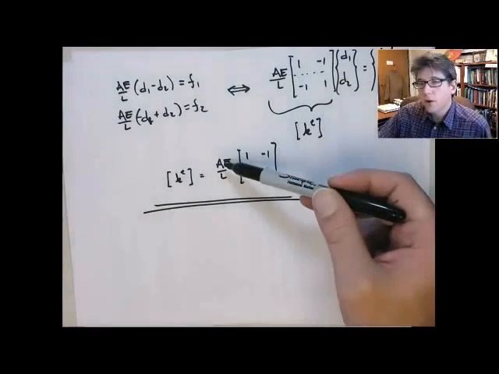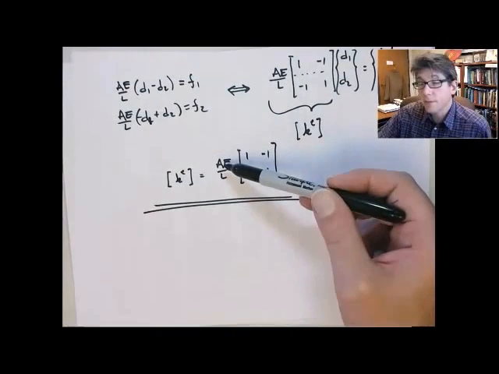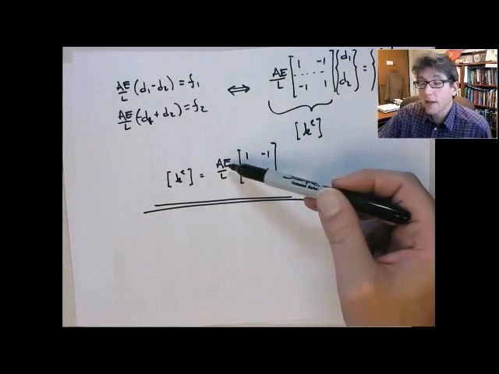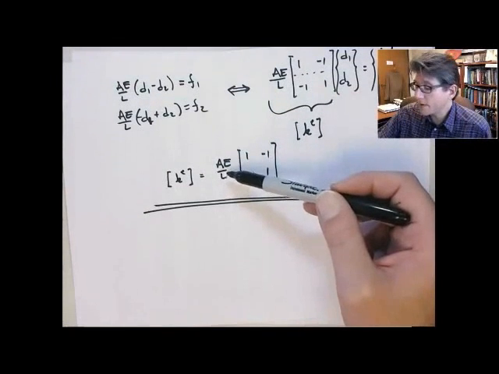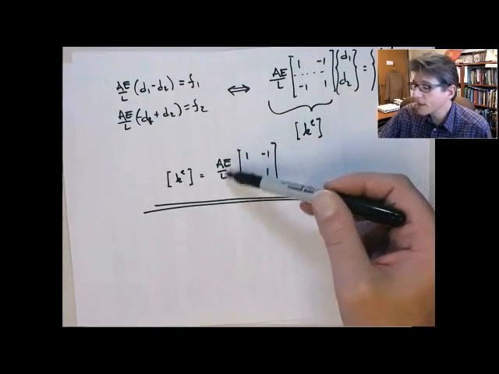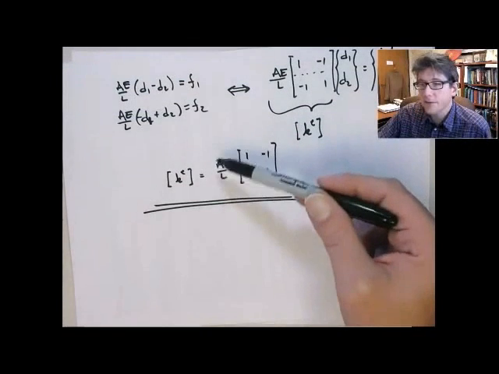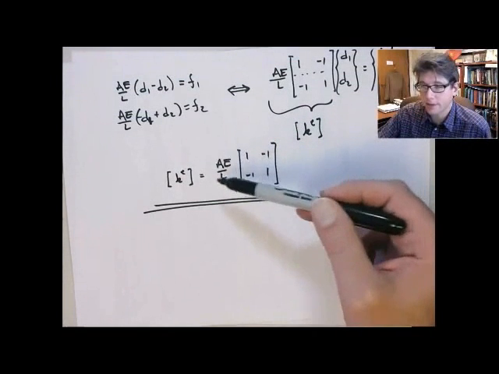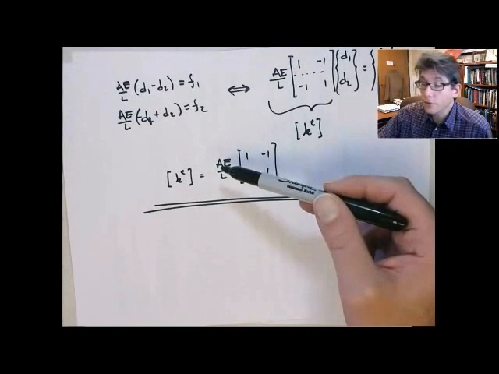Just a couple of things to note. So A is the cross-sectional area of the particular element. E and L are also particular to that element. So you can see this is the same quantities you get as if you consider it just to be a simple spring. So you make the cross-sectional area bigger, the stiffness goes up.